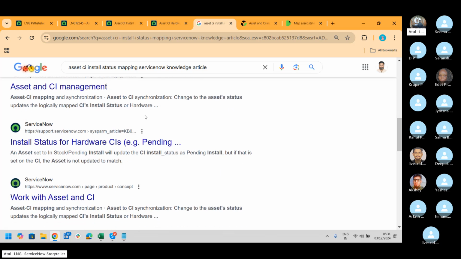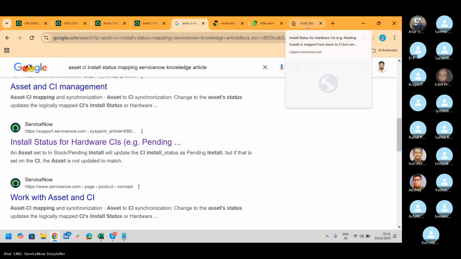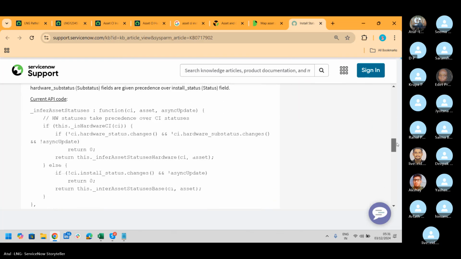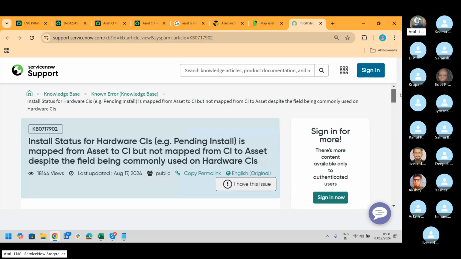I'll find out this one. हाँ, ये शायद pending. Yes, this one I'm referring to.